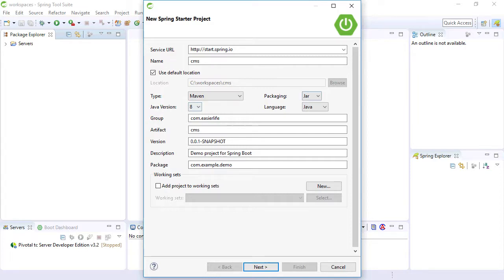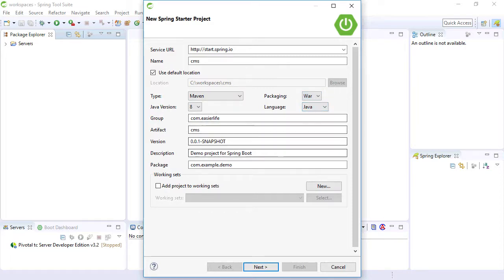The packaging, we can select jar or war. Spring Boot supports embedded Tomcat, so we can build a jar file and run it from the command line without problem. We do not need an external application server to run the application. We can also select to build a WAR file, then it can be deployed into other web application servers. So this one doesn't matter too much for now. Let's just select WAR file.